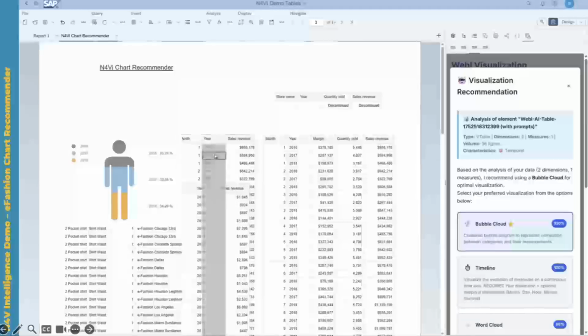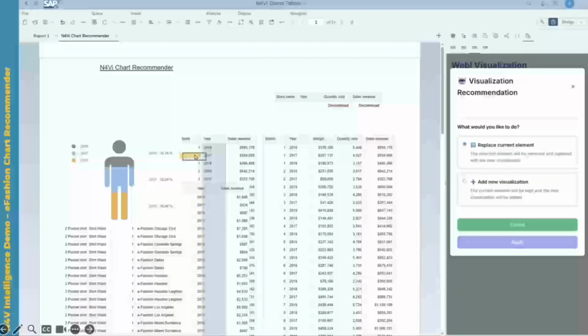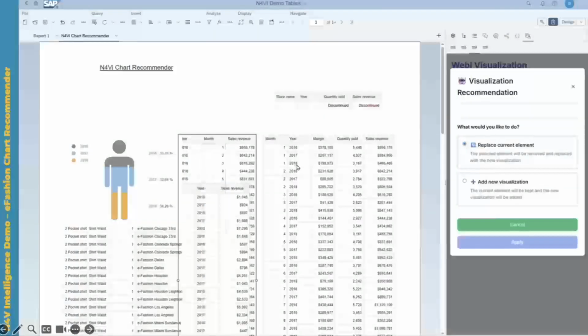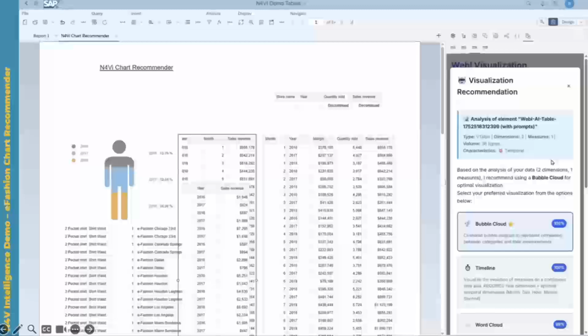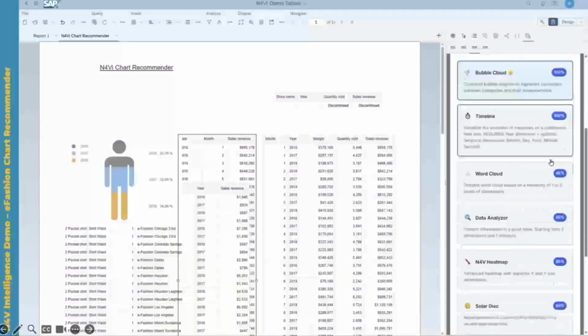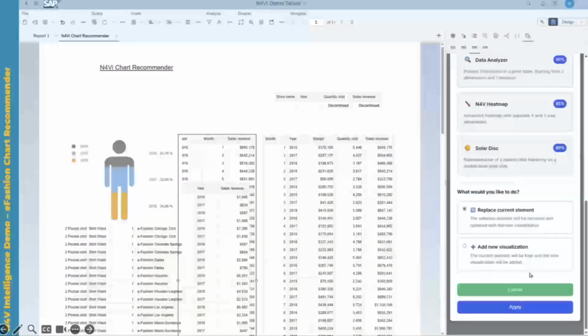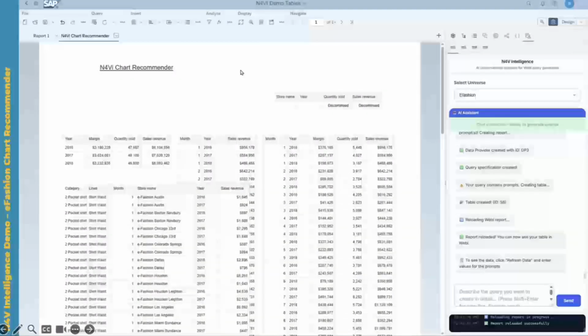Okay, and I'm going to go over to my second object. Remember, it's a time series. And so I'm just simply going to double click. I am going to put year before month so that they are in hierarchical order. And this time I'm going to choose a word cloud. So it's recommended at 95%. And so I'll be able to tell the word cloud is drillable. So I'll be able to tell by the size of the year and the size of the month what, you know, proportionally the values are.